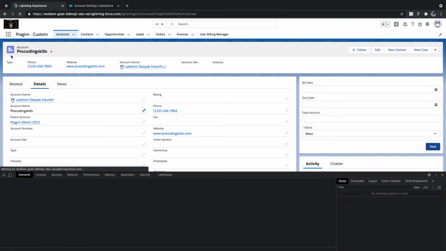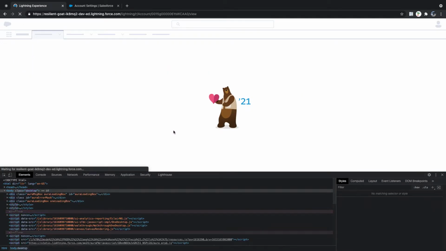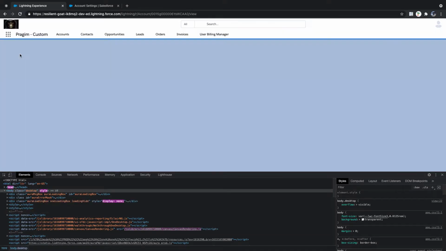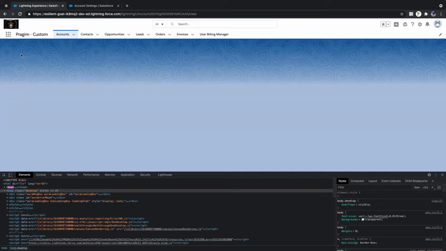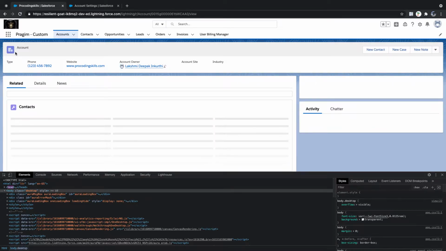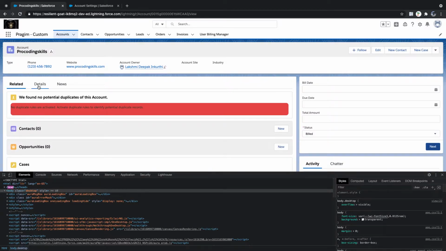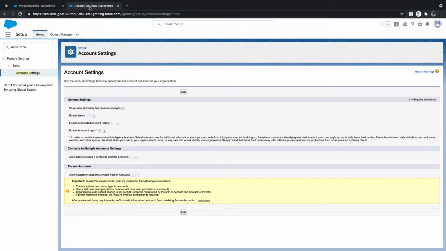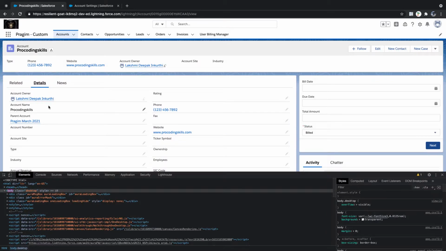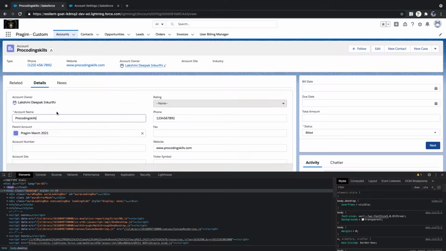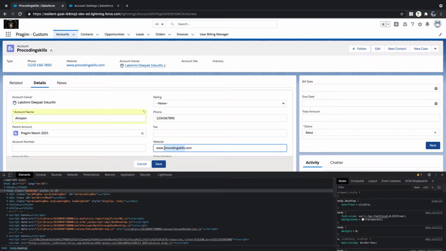The logo will change based on the website logo. It will update here automatically. And then you have the ability to add a logo and remove a logo and do whatever you want. But in this case, I don't know, it is taking time. Let's say www.amazon.com. I'm just checking with Amazon now.